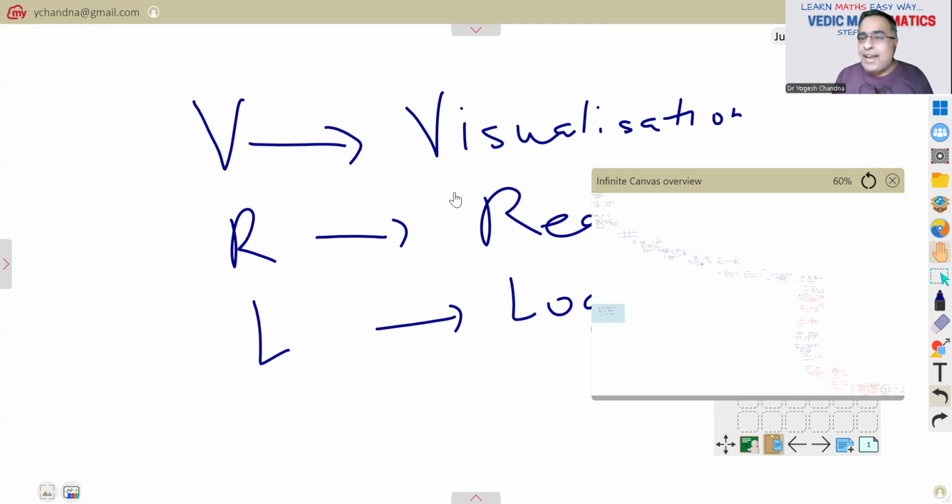Now, when you are teaching this concept of 11, there is a question: 576 into 121. If you give this question initially to any 8th class or 7th class student, what do they do? How will they solve? Normally, they multiply each number. Yes, perfect. So that will take minimum 2 or 3 minutes.